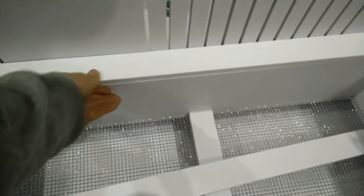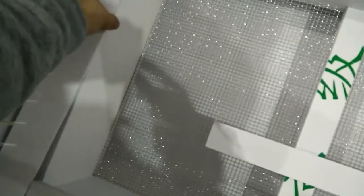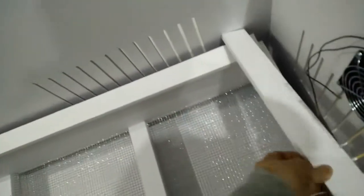With some, where's the other parts that I have? Let's have a look. With these. Now these are the other two, along with these two long ones. See, these two long ones, one, two, and two short ones. Now how do they go? You screw that into the top here, which I will do in a second, like that. Do the same with that. And for this one here, goes into this side. Let's see how that actually sits. There we go. That sits like that. It's going to fall in, but I think we'll get the idea how this sits in.